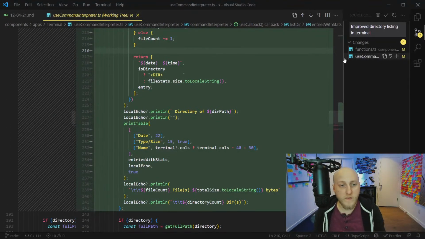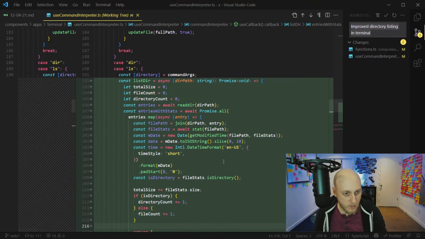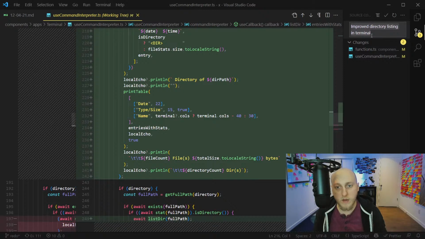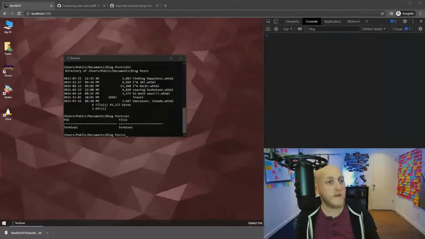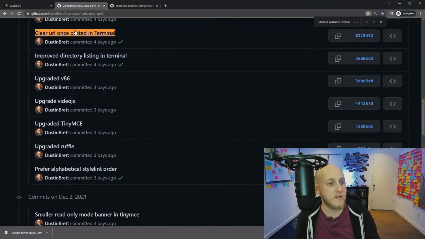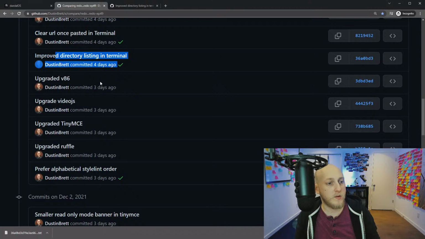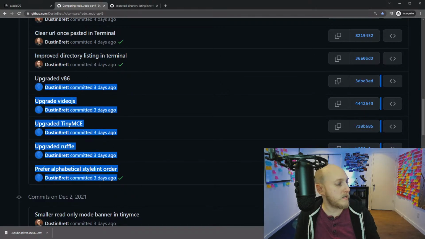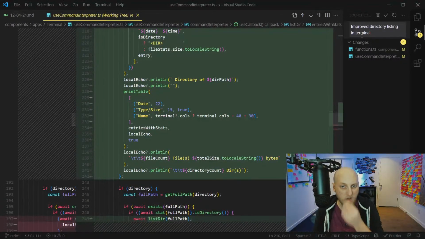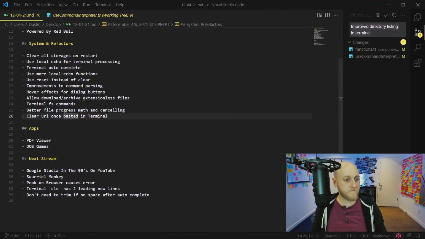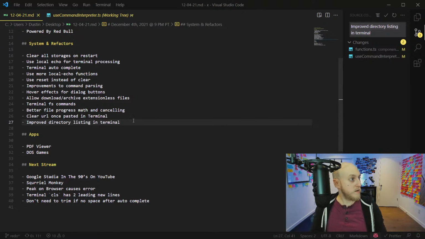That is my improved dir command. Don't think there's anything else worth mentioning about that one. Oh wait, actually I wanted to check if I didn't do tweaks right after this. Yeah, I did. No wait, that was the one I'm working on right now. Okay, yeah, I do this and then I just go to upgrades and stuff. So that's it for that one. That's already done. Improved directory listing. Happy about that one.